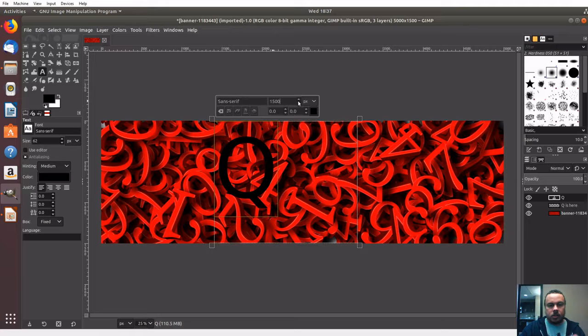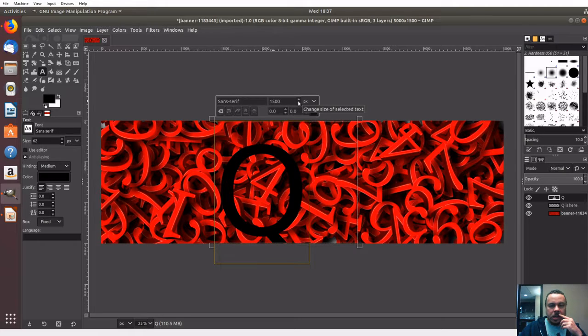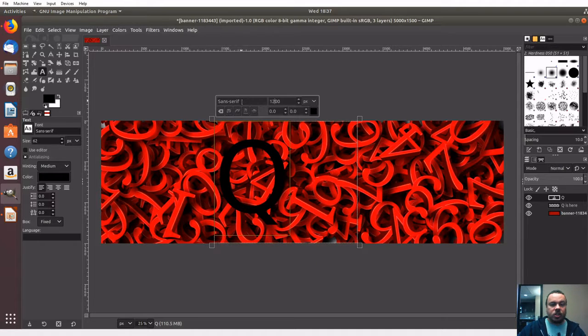Let's try 1,500 pixels tall. I really shouldn't muck around with this too much, because I want to change the font, because sans serif is not exactly a fancy-ish font, it's kind of plain. I want something a little bit more curvy. That particular Q might have a different sizing.